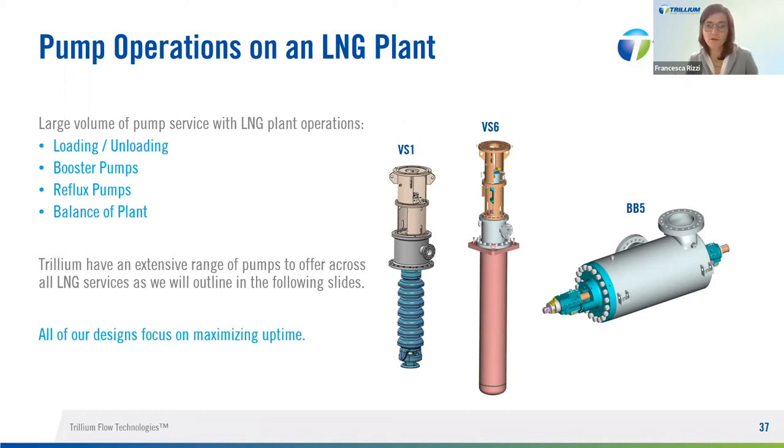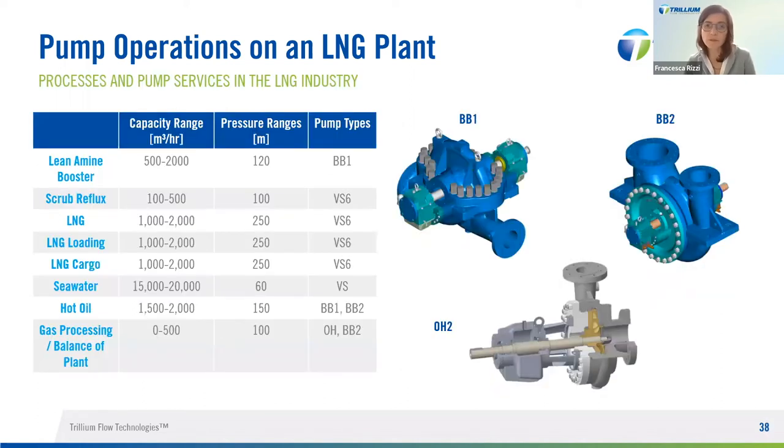Starting on the next slide, from the API BB1, one and two stages axial split pumps, widely used as booster and in pipeline services. Continuing with the BB2 radial split available in various configuration and design, double suction impeller, one stage or two stages, single suction impellers, or with double suction first stage impeller. And available also with different suction and discharge nozzle positioning, top-top, like in this case, or side-top, and so on, to meet the requirements from the plant.